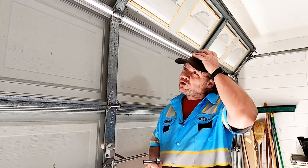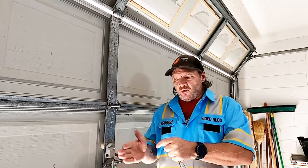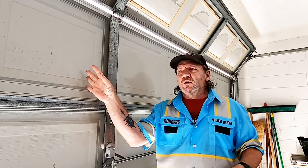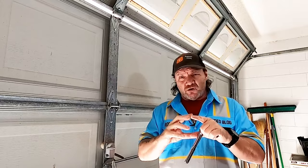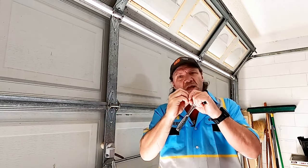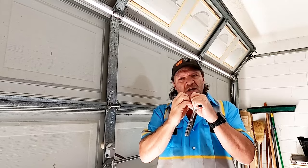On your garage door, when they install it they lay these panels on top of one another inside the track. When the door is brand new they sit nice and straight, even, all the seals are good. But over the years, through the summers and winters, the heat and cold expand and contract the doors — metal doors not so much, but wooden doors especially — and where the doors sit on top of one another, connected with the hinges, they create little gaps and aren't sitting right together.